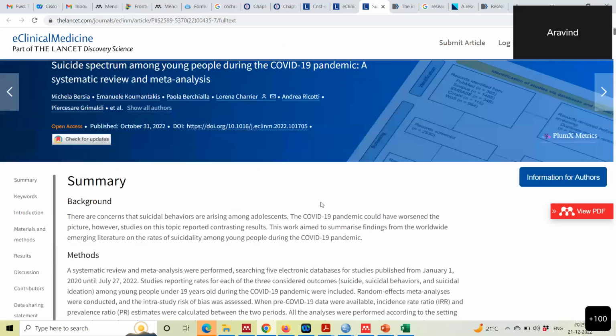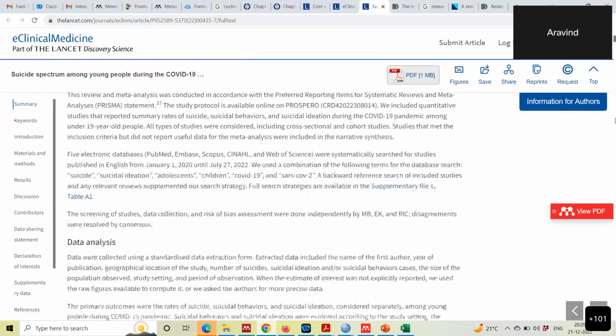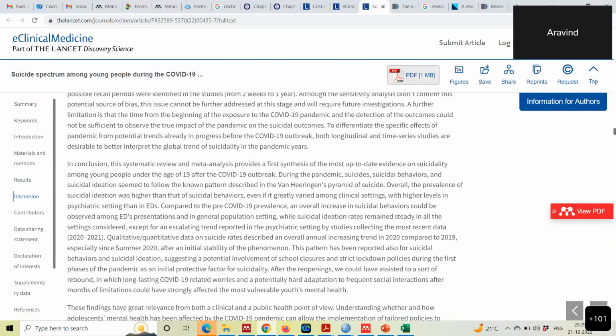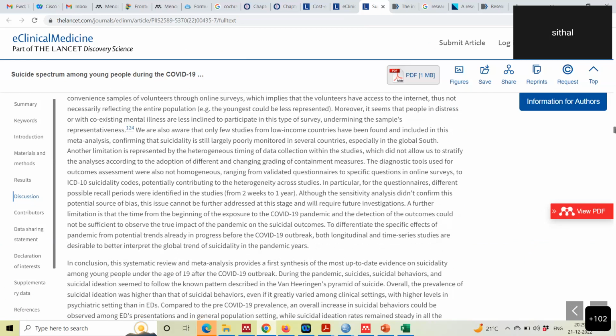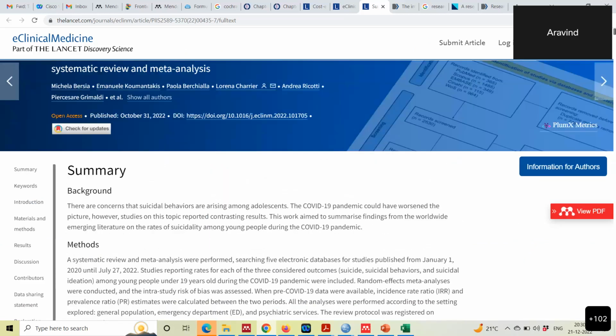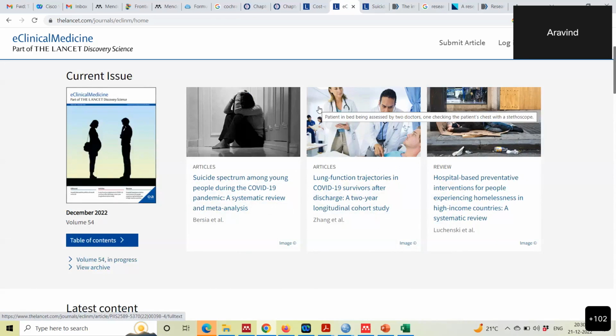And similarly, if you go into the articles, especially Lancet, JAMA-like things, you have to look into their conclusion part. It may be a systematic review or it may be your primary database research. So you have to look into their recommendations as well as their outcomes, the things which they have studied. Especially you have to identify the articles which have been published very recently, especially in the last 3-4 months, just to know what the current topic is. If it is being published in such high impact journals, it means that the scope and the context is very relevant. So you can identify those articles and search for any relevant articles, or whether a systematic review or meta-analysis has been conducted on this particular topic.